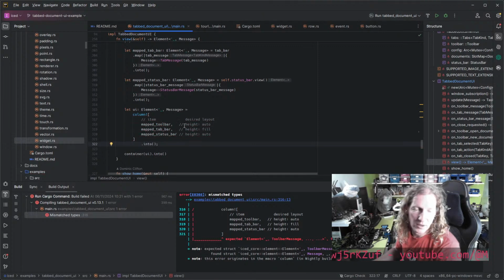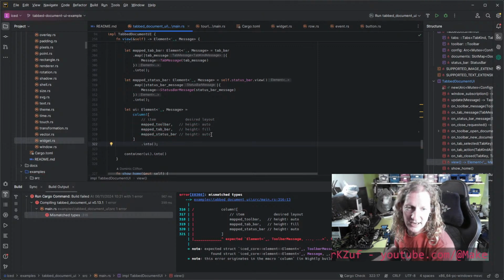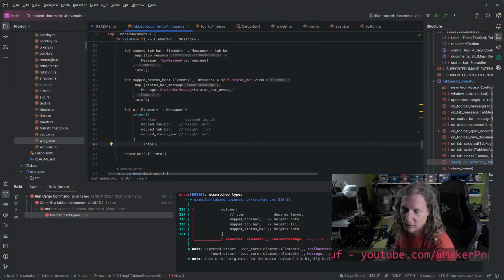Often you just need to put an into, define a type, or use map on things. But it's not clear what you're supposed to do and why. You just get a "blah blah blah is not implemented for blah blah blah" with the things that you're creating.